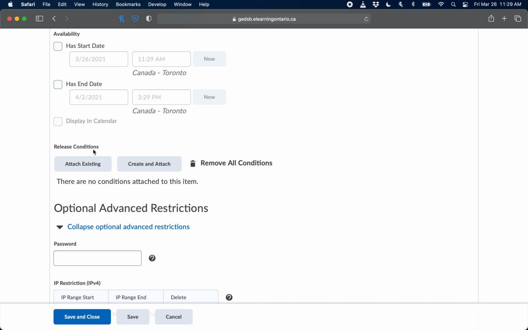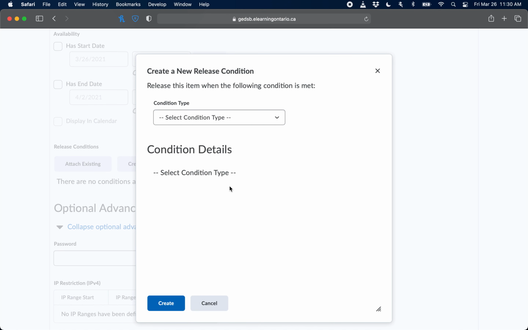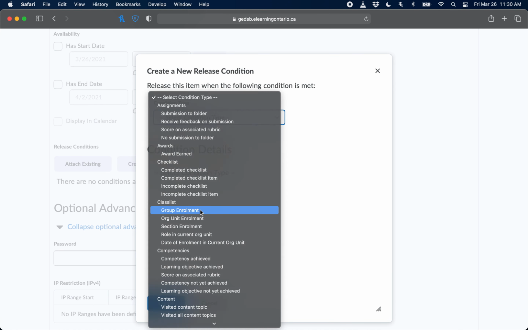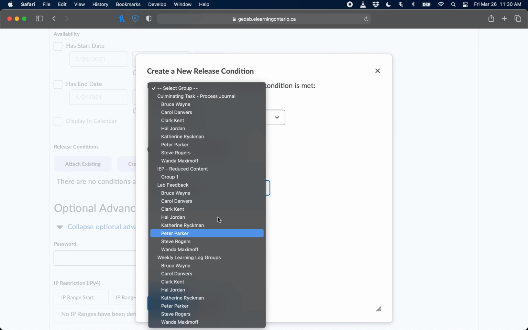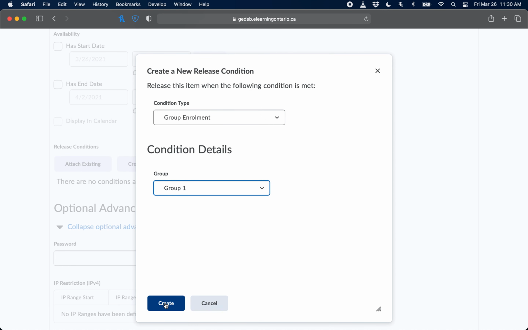The two most popular ones, especially in a blended learning environment, would be creating a copy of this quiz for students with IEPs in which you limit the number of questions. So you take some of the questions out and reduce the number of them. In that case, what you would do is first put that student or students into a group. And once they're in a group, you would then create and attach a restriction so that they have to be part of that IEP group to be able to see this quiz.